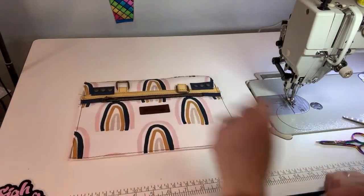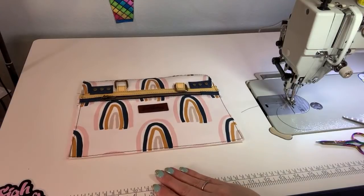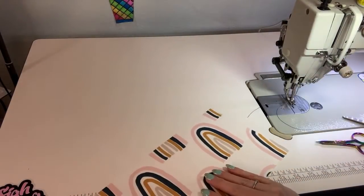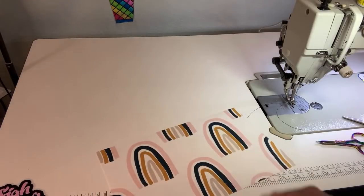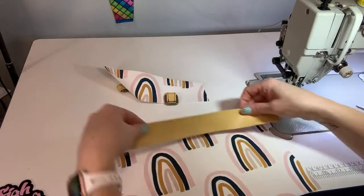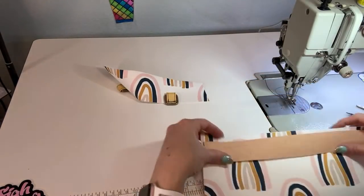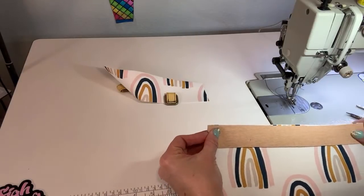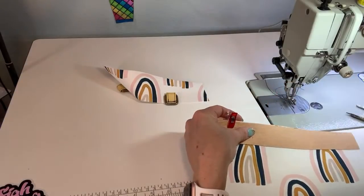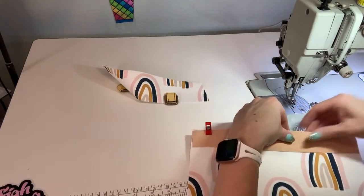All right, so now we want to make the other side of it. But we're not adding a pocket on it. So all we gotta do is add the strip and the handle connector and the foam. And if it comes out the same size, great. And if not, this bag may just be pure entertainment today. It might just have rivets all over the place.